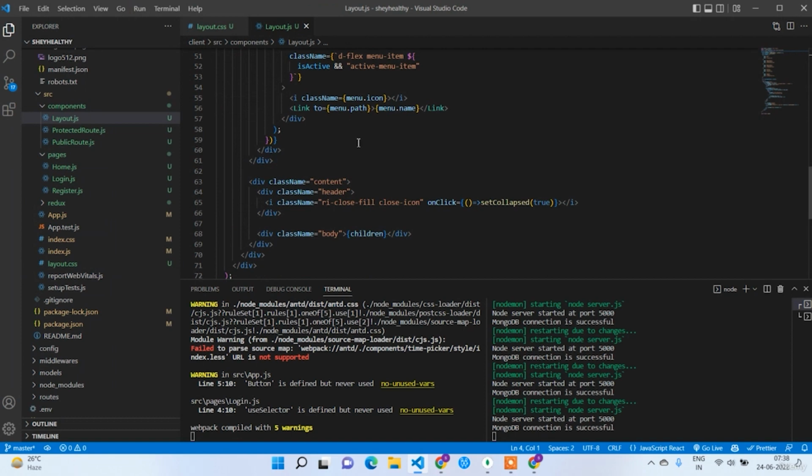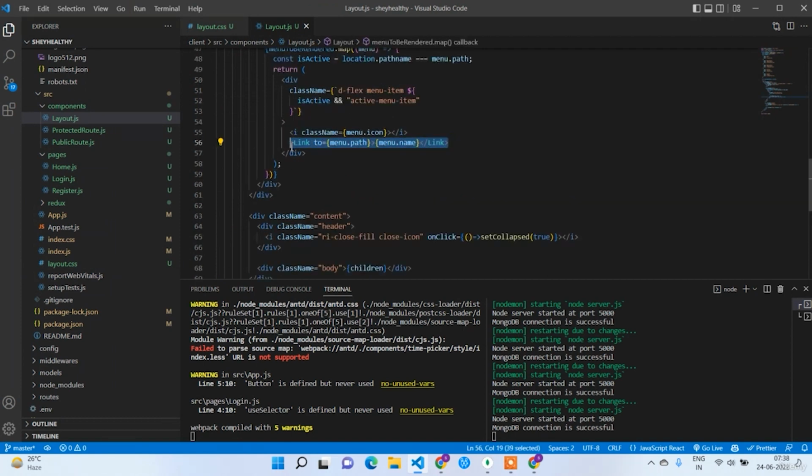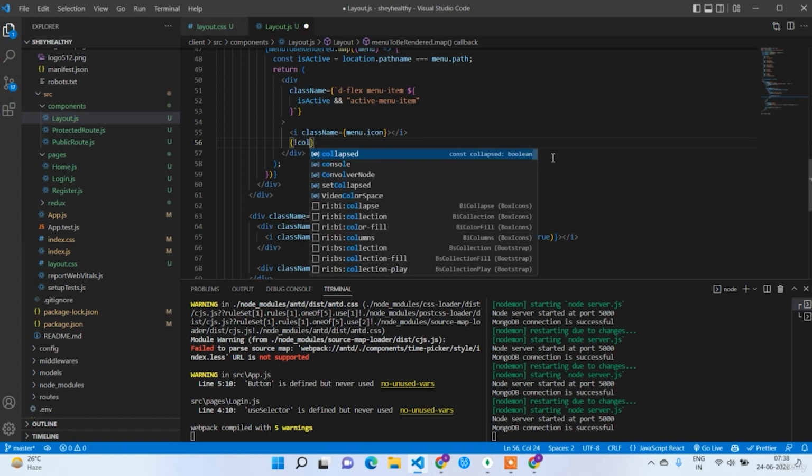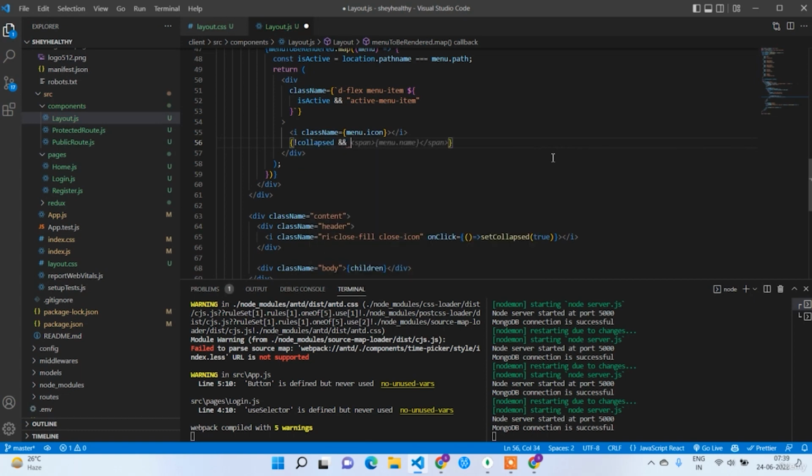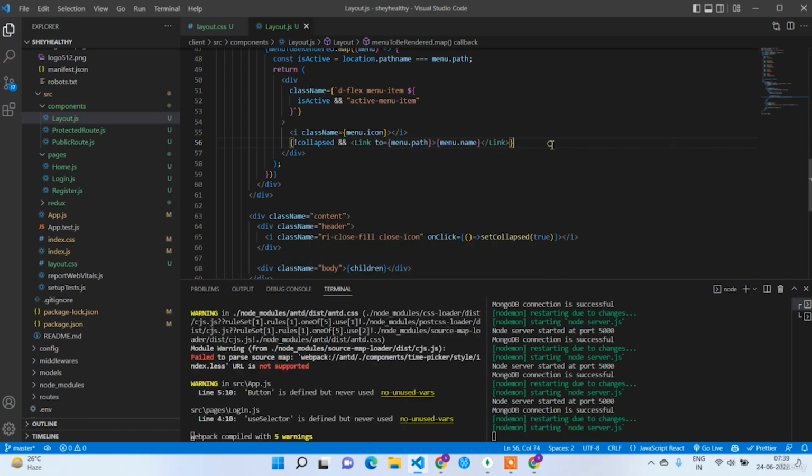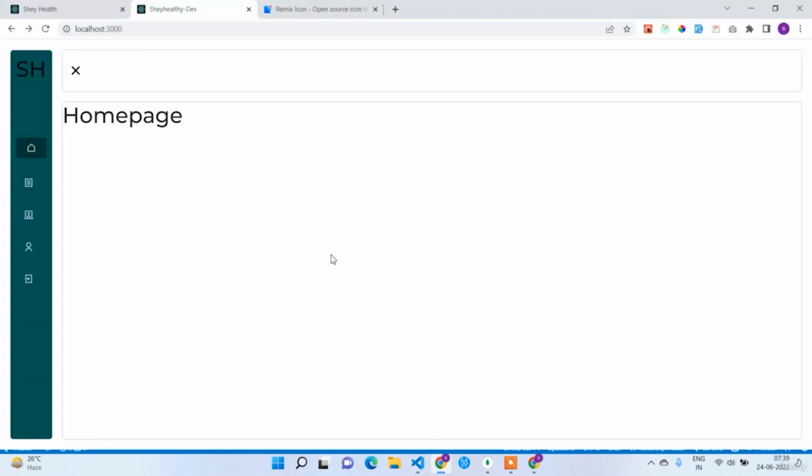We have this link, right? So we are going to show this link only if sidebar collapsed is false. If not collapsed, we are going to show the link, else we will show only icon. That's all. Here you can see now it is looking very clean.